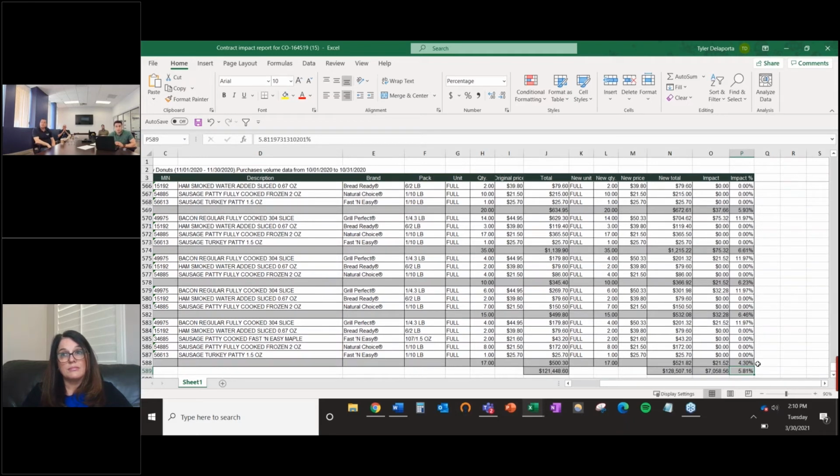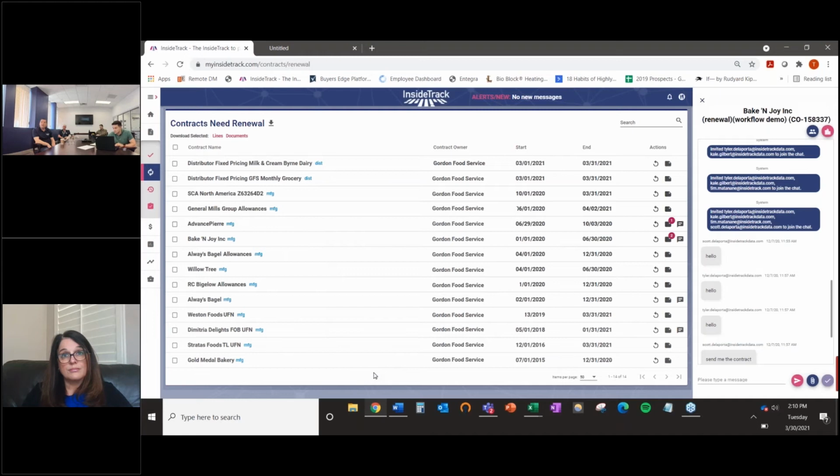So you can actually take this report, get back to the manufacturer, and then ask them to sharpen their pencil or try to lower the cost on 1, 2, or 3 items, depending on what items you're looking at and what items they quoted. But that's kind of the whole process where you can get an impact report, what the new contracted quote is going to save you, and then you can actually approve those quotes that come through.